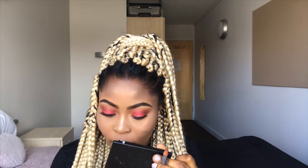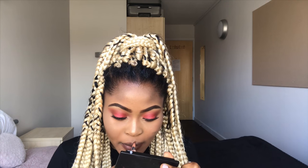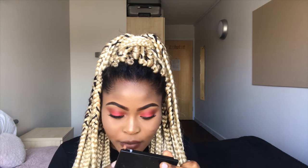And then for my lips, I'm using the NYX lip pencil in the shade Coco. I'm just lining my lip with it. Next, I'm using NYX lipstick in Sable.